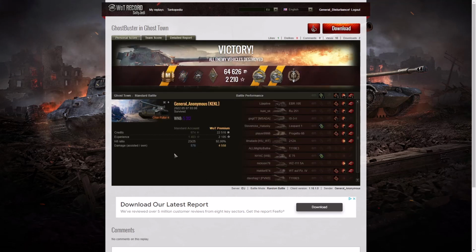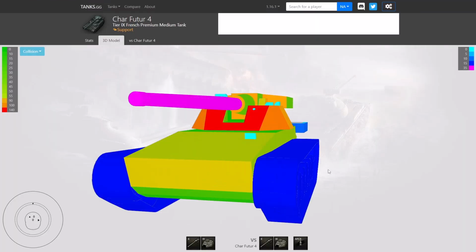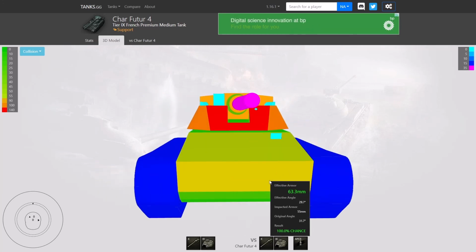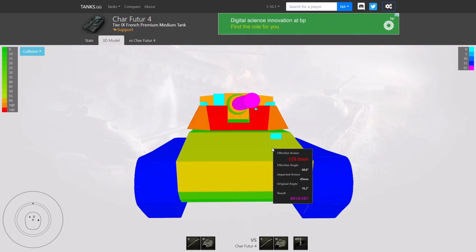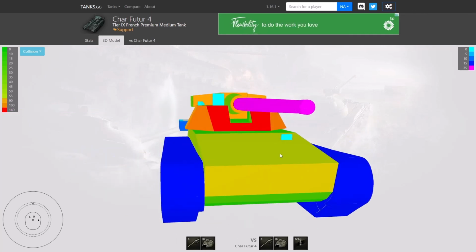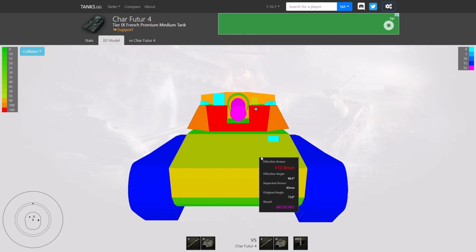So let's have a look at the armor profile for this tank. Yes, you would be suitably shocked. It doesn't have much in the way of armor. You can see the front plate is 55mm impacted armor, but it's actually coming out at 63. Upper plate, it's very well swept back. It's very flat, but you're more than likely going to get a ricochet off it because it's such a high angle. It's only 45mm of armor, but it works out at 111, 112.